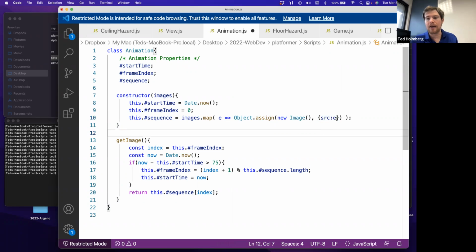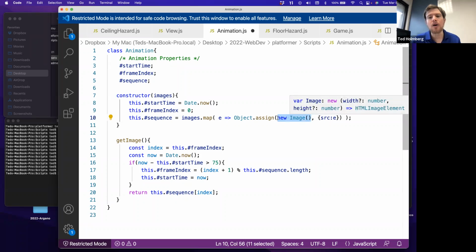Here I have an anonymous object, just an empty object, that has the key of src. Remember, every image needs to have a source property, and the source property is the file pathway for that image. So the leftmost object is going to be a new image instance, and I'm going to merge into it an object that has a source property that will be this path.